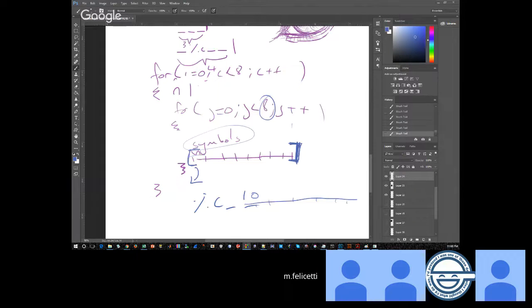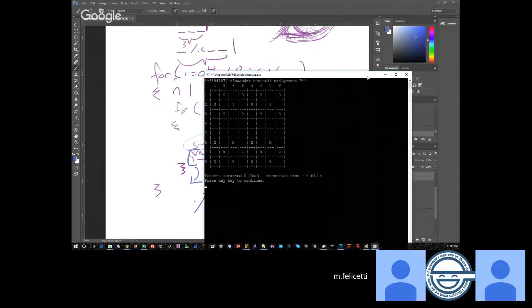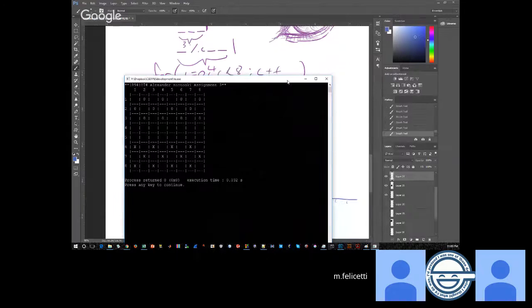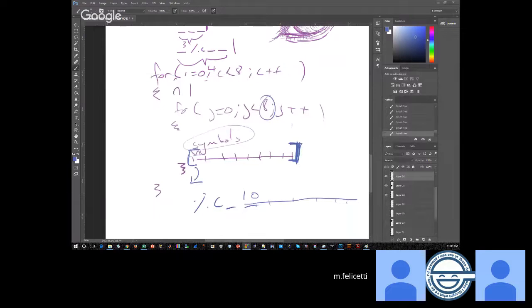King is Y as well. Remember how we initialize them all to N? Because they're not king yet. So your macros are wrong. It should be the other way around. And then you should get something that looks like that. Beautiful.